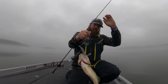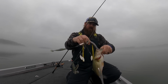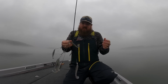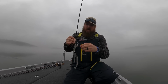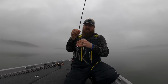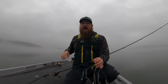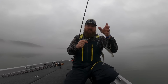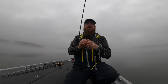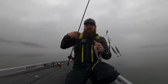That fish, I mean, you want to talk about fish in a negative mood. That bass hit that A-rig probably 80 or 90. I'm assuming it's the same fish. I mean, it could be multiple fish, but I think it was one fish following the rig. He hit it at probably 80 or 90 feet, and then he hit it at like 30 or 40 feet, and then 25 feet out, he finally committed and ate it. That's crazy. I mean, that's as negative a mood as you're gonna get. These fish are in a funk. Totally makes sense why that jerkbait sitting over them was working.